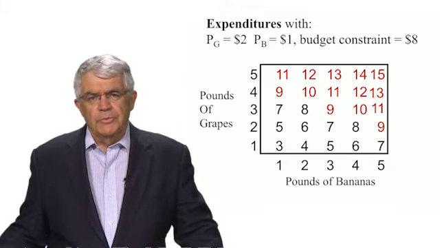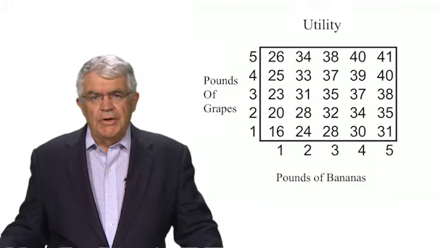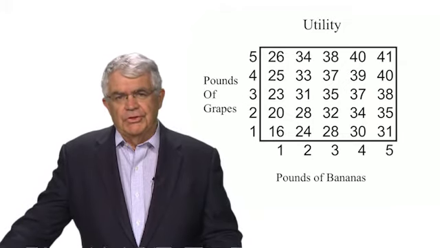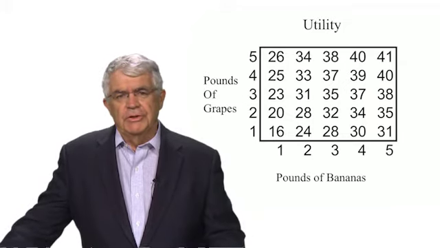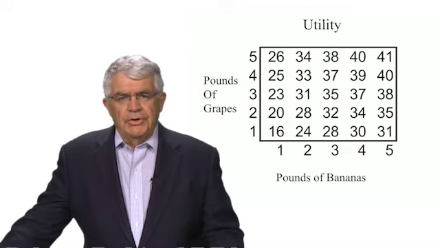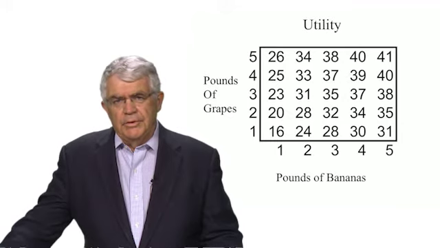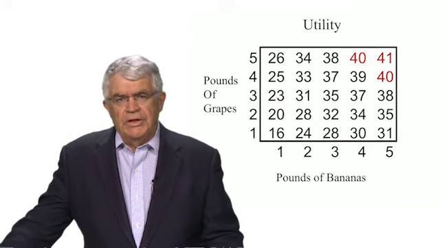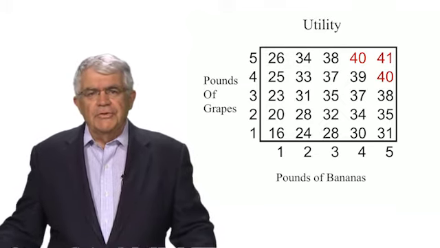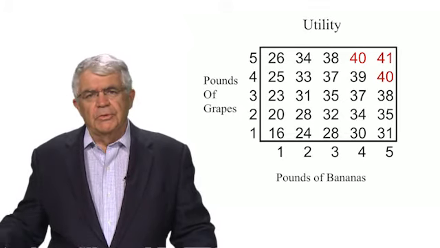Okay, so now what we want to do is examine what happens to the consumer's decision when the price of grapes goes from $1 to $2. So let's take that utility measure we had, which this box shows. It's just a repeat of the box we looked at a few minutes ago. It gives you utility for different pounds of bananas and grapes. This is the utility box. And now with the price of grapes at $1 a pound and $8 to spend, we cannot get to those levels that are now in red because they cost more than $8. Those are the $9 and $10 entries. So they're now off limits for this consumer. They're outside the budget constraint. The black ones are inside the budget constraint. The consumer can afford those.